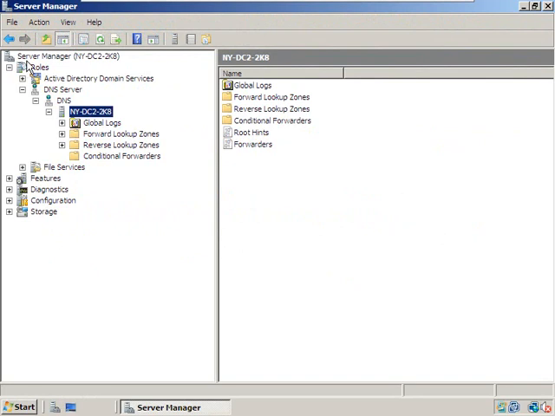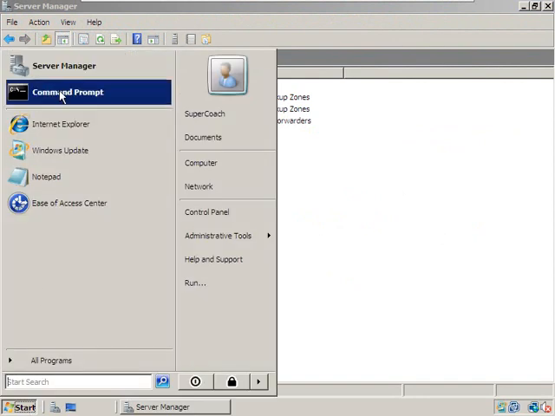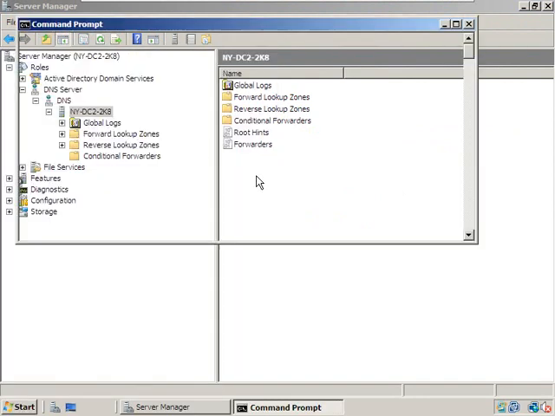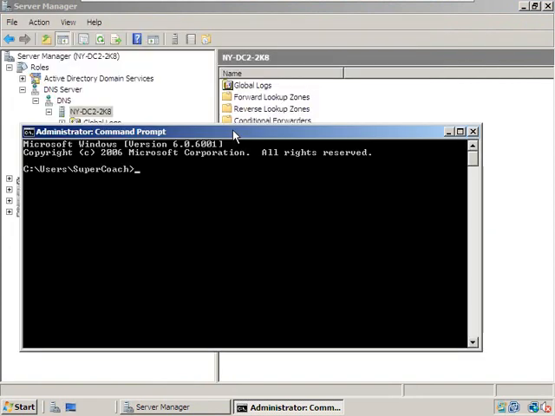All right, here we are back over on Server Manager. We're back on DC2. And we're going to go to the Start menu here, and then to the command prompt. First, we have to get our server ready by using DNSCMD, which is just DNS command, space, config, space, /enable global names support, space 1.